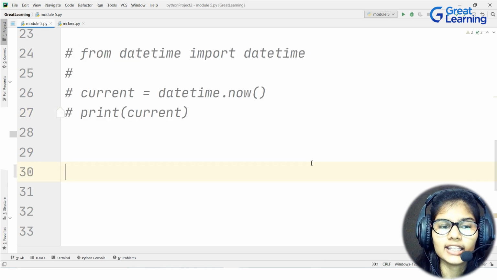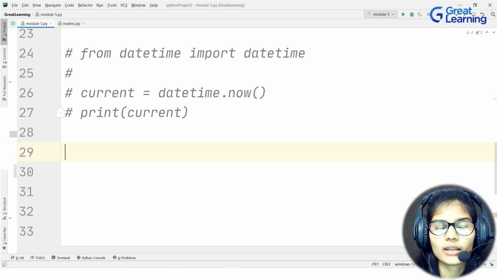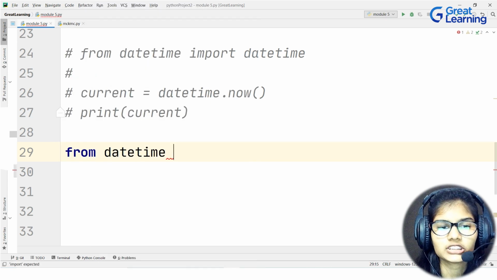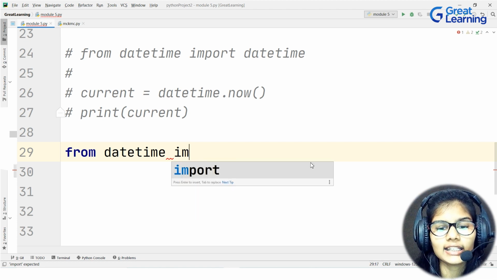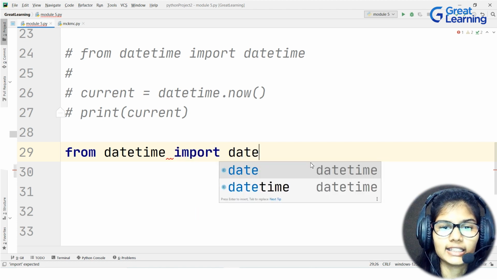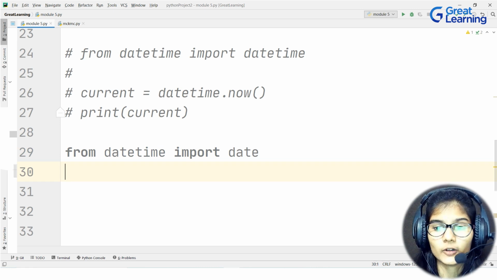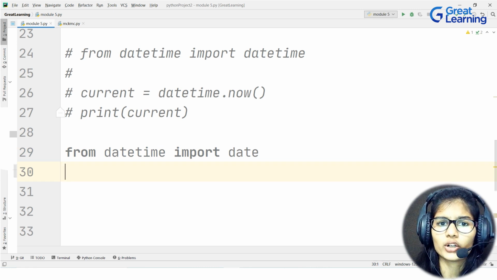Fine. Next, I would be writing once again from datetime. Now, I would be using the today function. So let's say I want today's date, that is, what is today's date? In that case, now I'll be importing here date, not datetime completely, because the current date and time we are already getting from the now function.